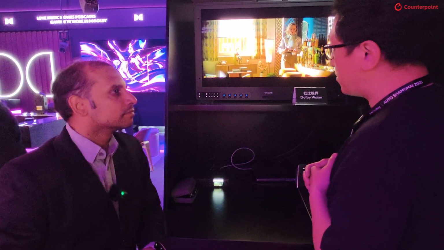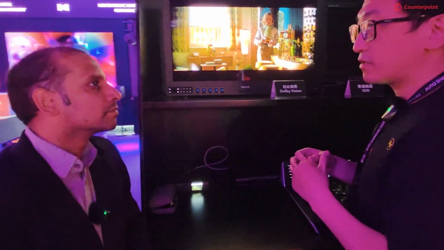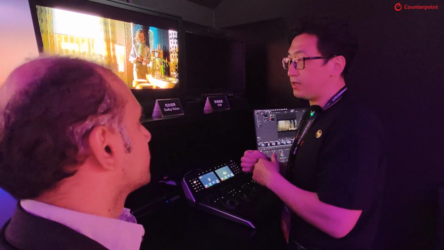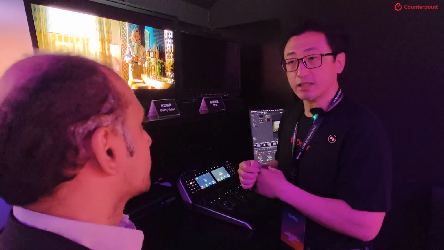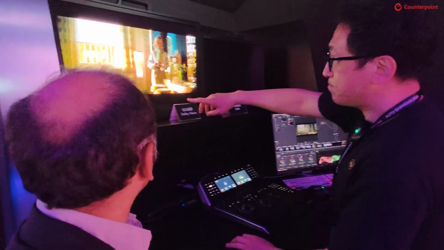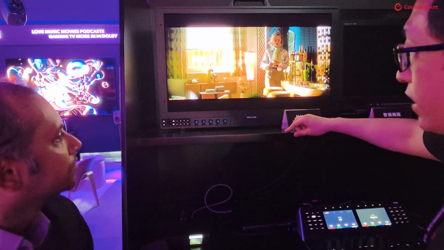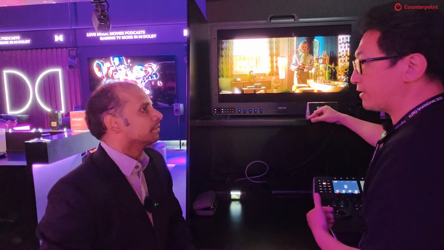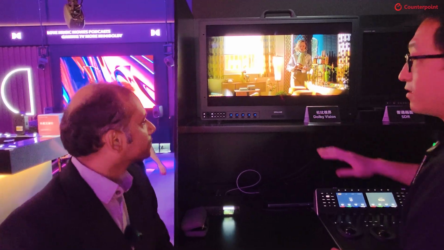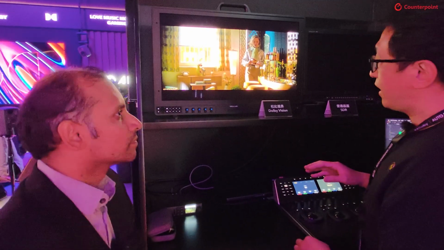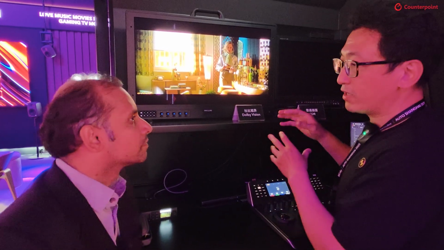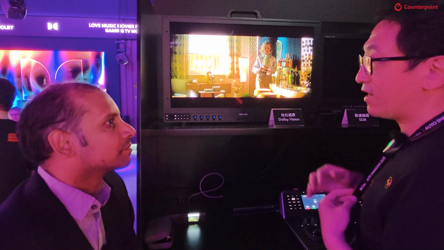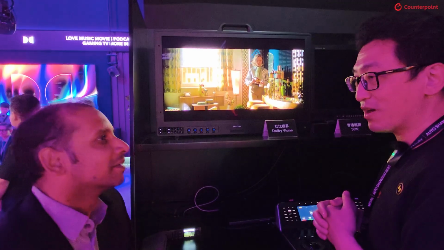First step, we ingest the log or raw data file into grading software like DaVinci Resolve. This is a hammer wall, and we have already graded it into P3, D65, and PQ curves. This is the very first step, and to do so, we need a high quality HDR monitor, like what you can see here, a 1000 nits HDR monitor.